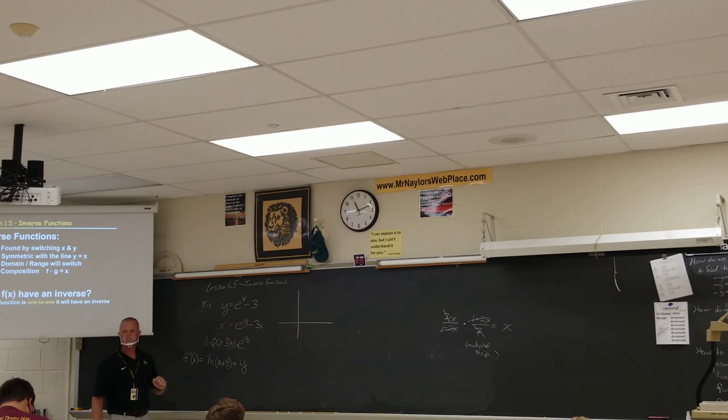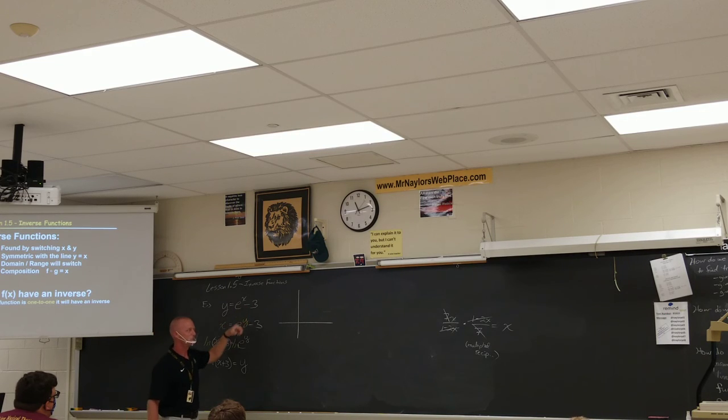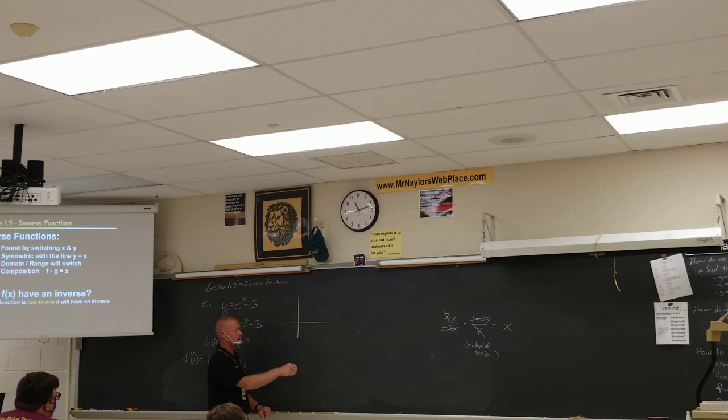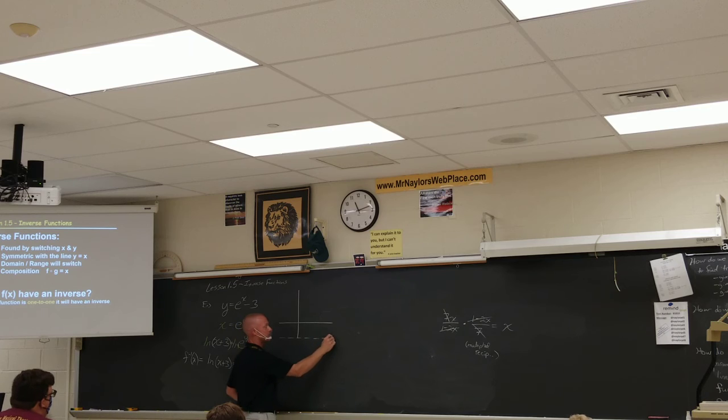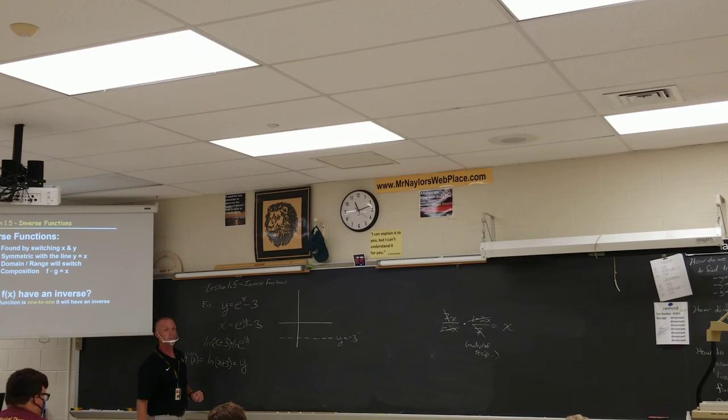I should have done this before we started the problem, but it'll still be fine. I should have graphed this. I saw some of you actually graphing it. That was good. We should have graphed e to the x minus 3. So how do you graph e to the x minus 3? Without your calculator, and you're going to be doing some of this in your assignment, remember, you have an asymptote. You also have a y-intercept.